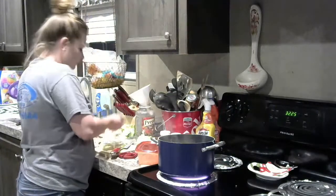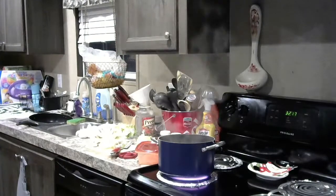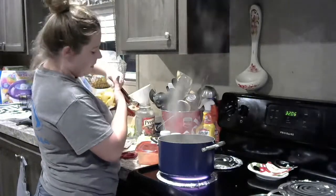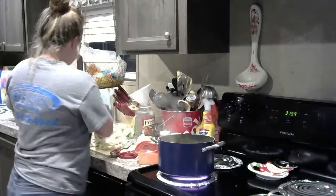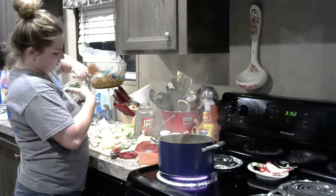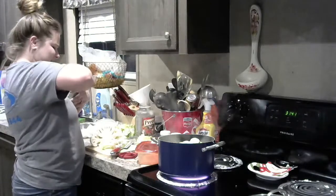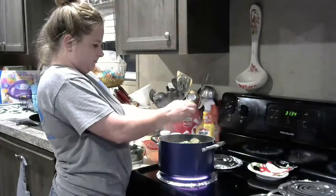So, like I said, I didn't feel like doing a bunch of chopping today, so I just bought the prepackaged ones, which is okay too. Honestly, it might be a little much, but oh well. I love me some stewed vegetables. Put it down there. And I'm only going to use a little bit of broccoli because I only got a small one. Because you can break those off too.